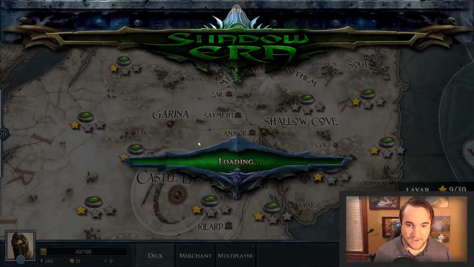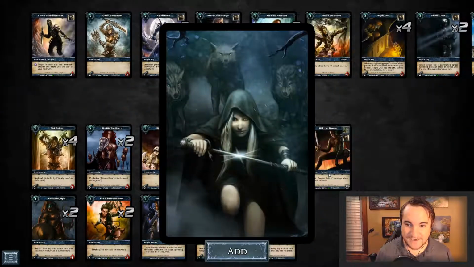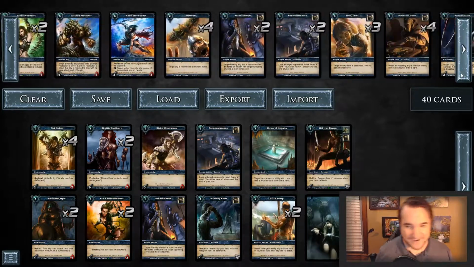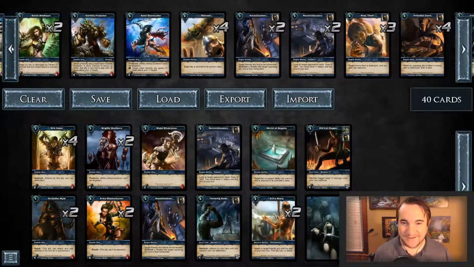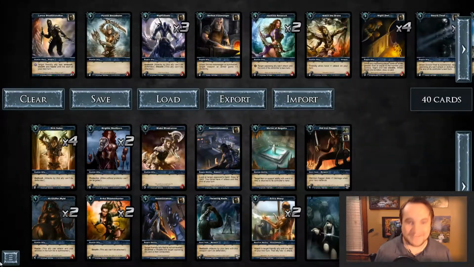So now let's see. I have the sleeve. That's right. I'm going to add the Dark Riding Hood sleeve that I mentioned to you before. So we're adding that in here right now. Adding a little more swag. It's looking good. Saving the deck.